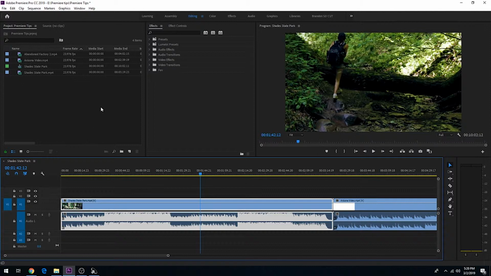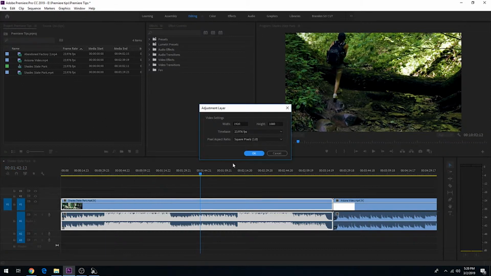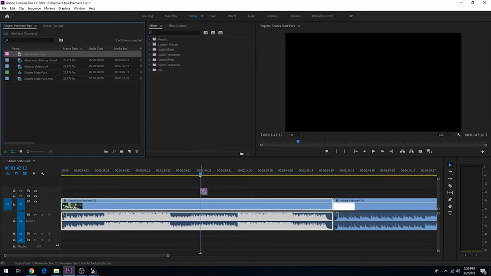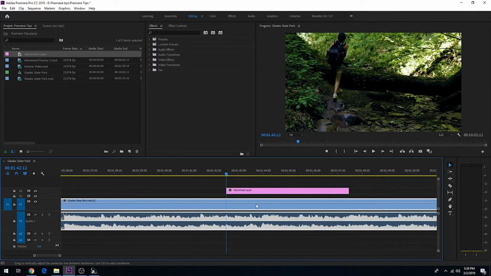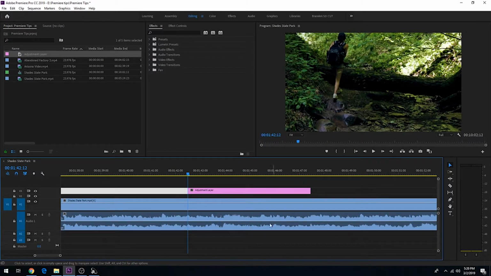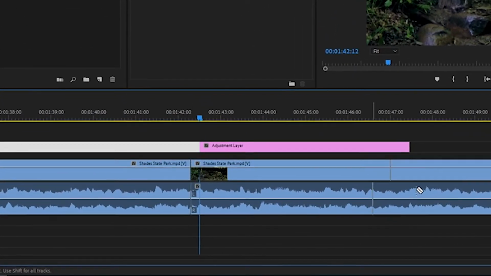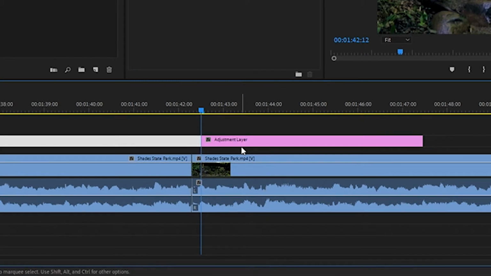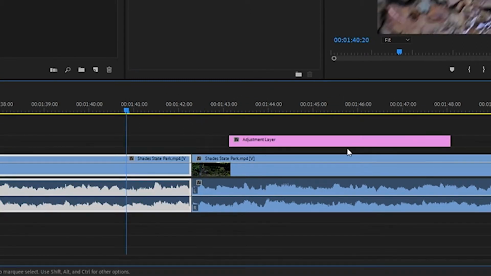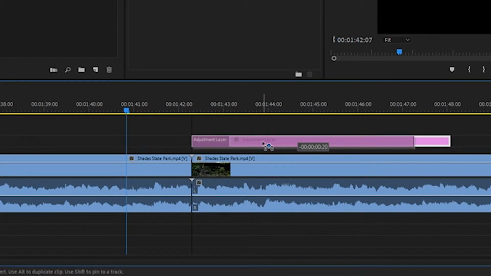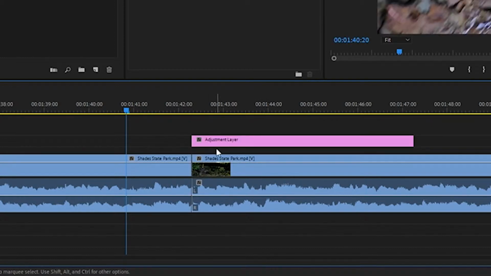Another thing that's nice with the snap tool is when you're trying to cut multiple things. So say let's add an adjustment layer here. Drag that on. And say I wanted to cut this adjustment layer at the same place that I'm cutting the timeline here. Say I already have a cut right here. So basically, when you drag this over, the snap tool is going to automatically snap to where the other ones are hitting each other. And it's a little hard to go past it. So that helps it snap to that point.